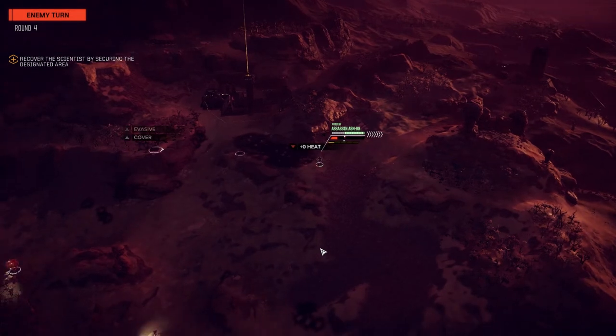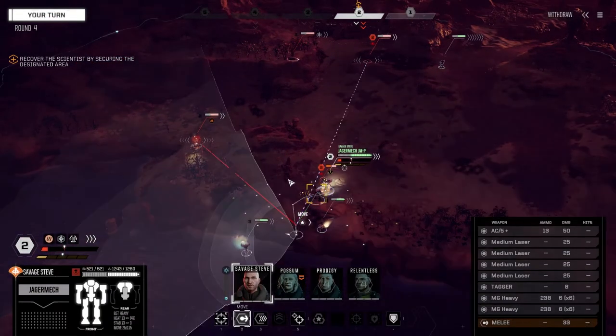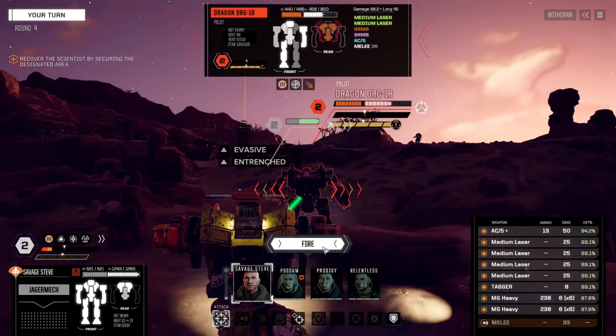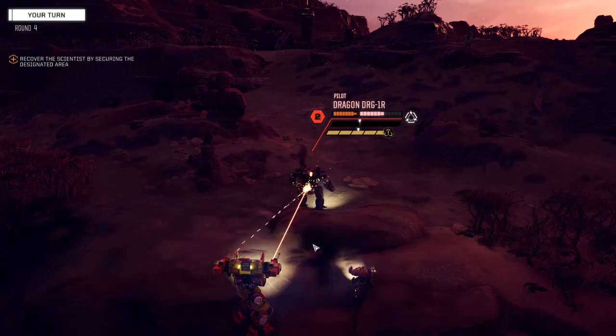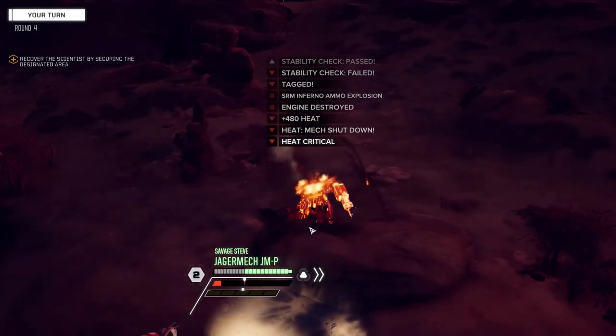So we're actually getting some good salvage out of this. Gotta be more careful to stay alive here, I think, than anything. Once this guy's gone, it'll be a little better. I think we've got hunchback parts anyway, so probably better to go for more hunchback parts than anything. Oh, right up his backside. Bye-bye. Oh!